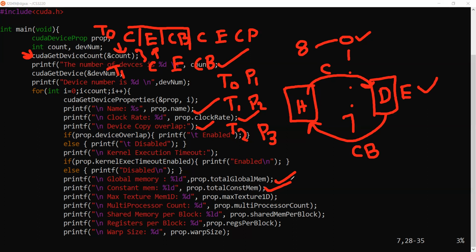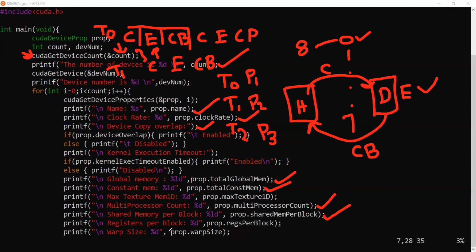If data is in constant memory, the read operation takes less time as compared with data which is in global memory. Next one is multiprocessor count. How many multiprocessors are there? What is the size of shared memory? That means that memory is shared across all the threads within a block.